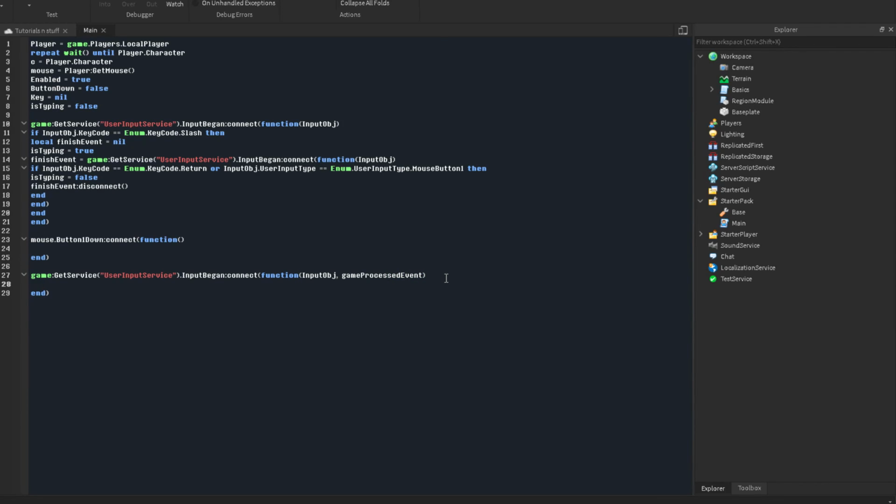So now in here, what we're gonna want to do is, if is typing, because now it can check if it's typing or not, or enabled equals false, then return end. And return means it goes back to the top, and that's it. As soon as it ends, that's it. It won't come back down. It won't run anything that happens to be down here.